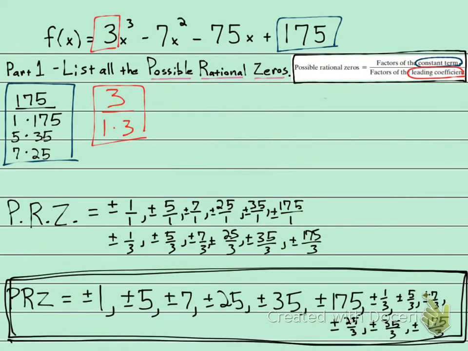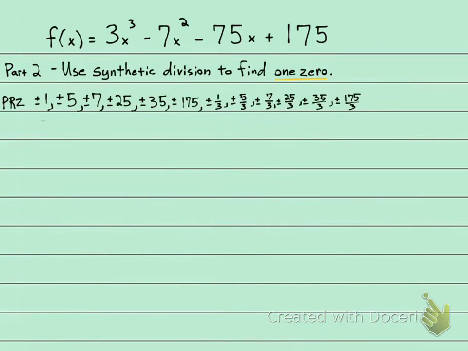So here's all of our possible rational zeros. Let's use synthetic division. Let me paste these to a new page. All right, here are my possible rational zeros. The first one is going to be 1, and the next one's going to be -1. So let's go ahead and set up our synthetic division. We're just going to keep trying these. We're going to go from left to right until we find one. Things will get easier once we find one. So let's start with a +1.